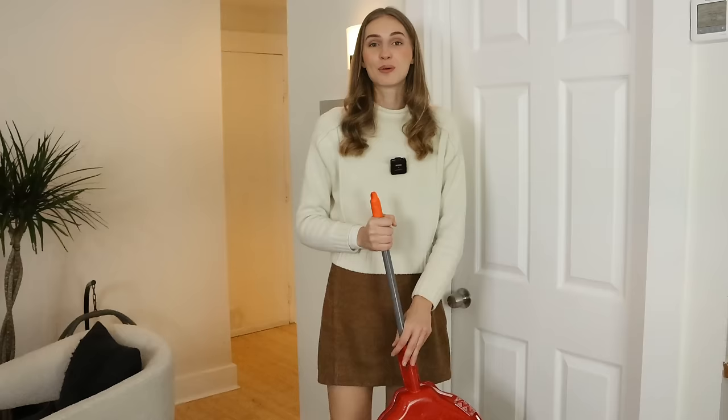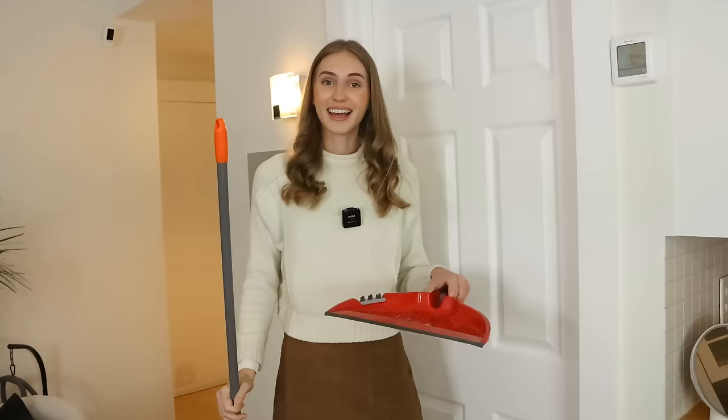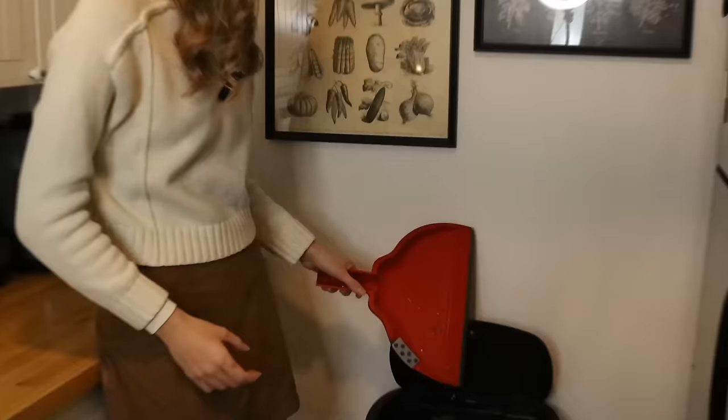Now it's time to complete my household chore and sweep my whole apartment. I just finished sweeping — I swept the living room area, the kitchen, and my bedroom and bathroom. Before sweeping, it looked pretty clean, but after sweeping everything up, you can see how dirty it is. There's dust on the floor, Christmas bristles or needles because I still have my Christmas tree up. Now I'm going to sweep up the dust again on the dustpan and throw this away in the trash can.